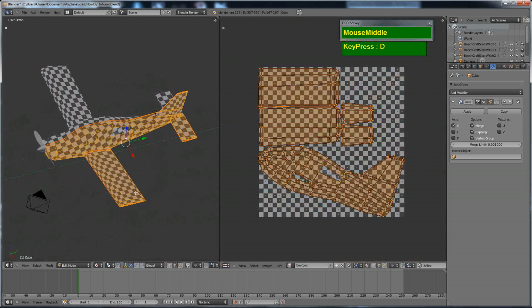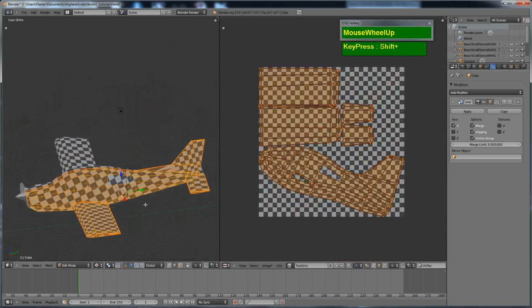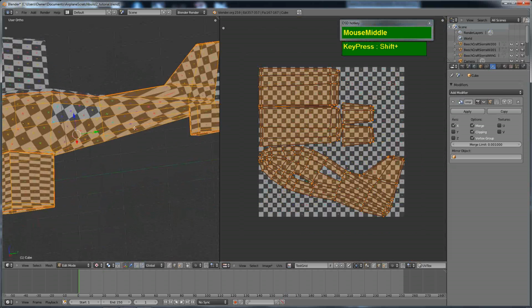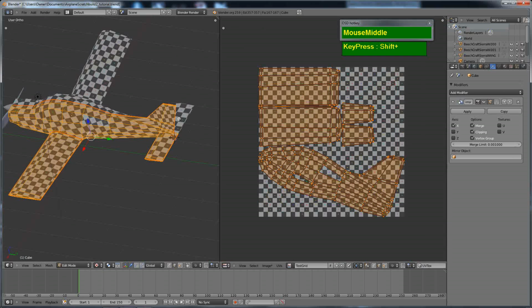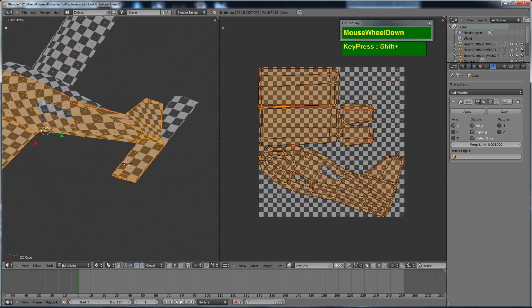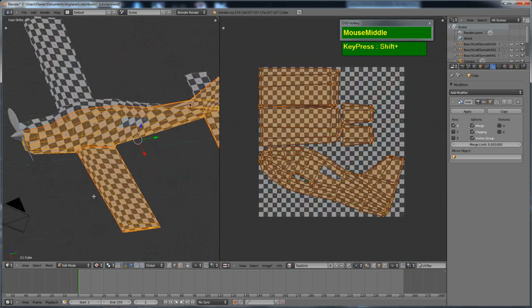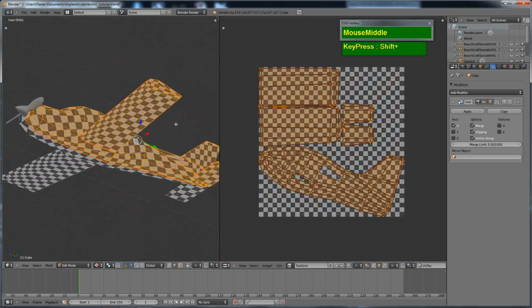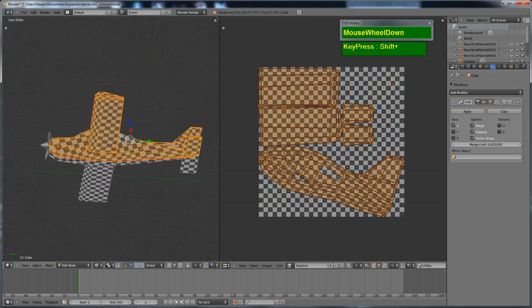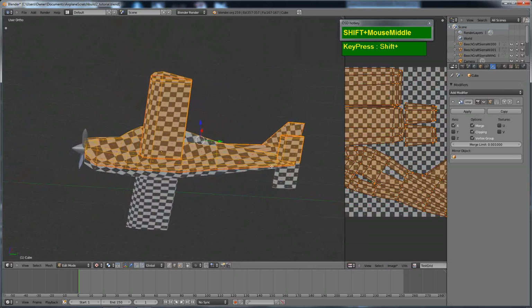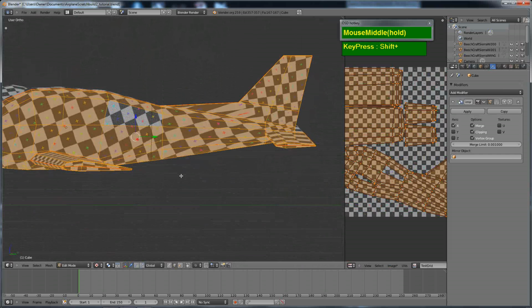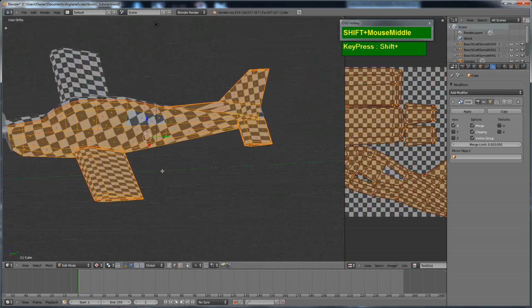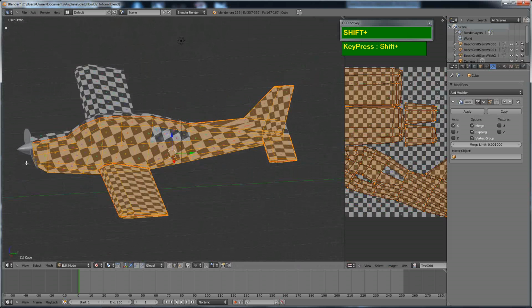Now you can see the checkered patterns appearing on the plane, and it is very obvious that in some parts of the plane there are problems because there is stretching going on, and the scale of the checkers is not consistent throughout. The checker pattern is a very common, tried and true method of checking for texture distortion, and it is a great way to see how your textures are behaving. So in this case, we have to do some work on this to get it to look right.